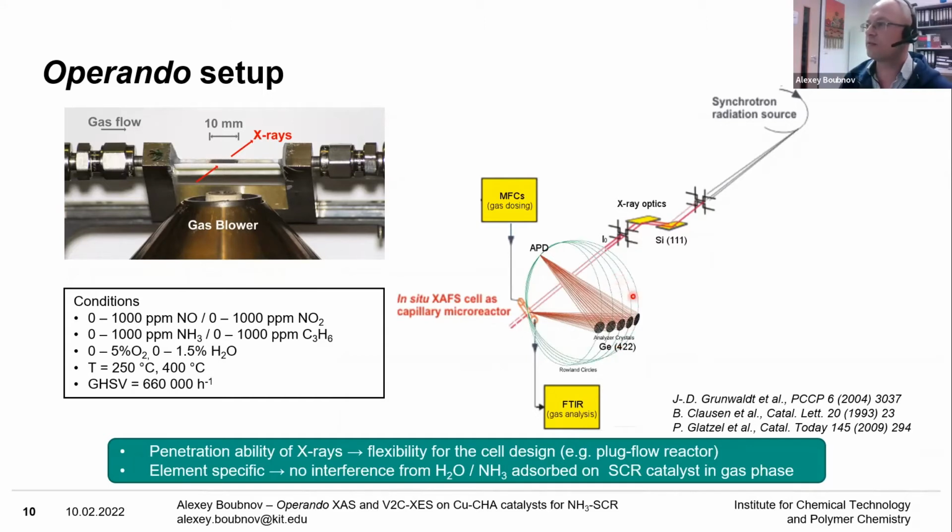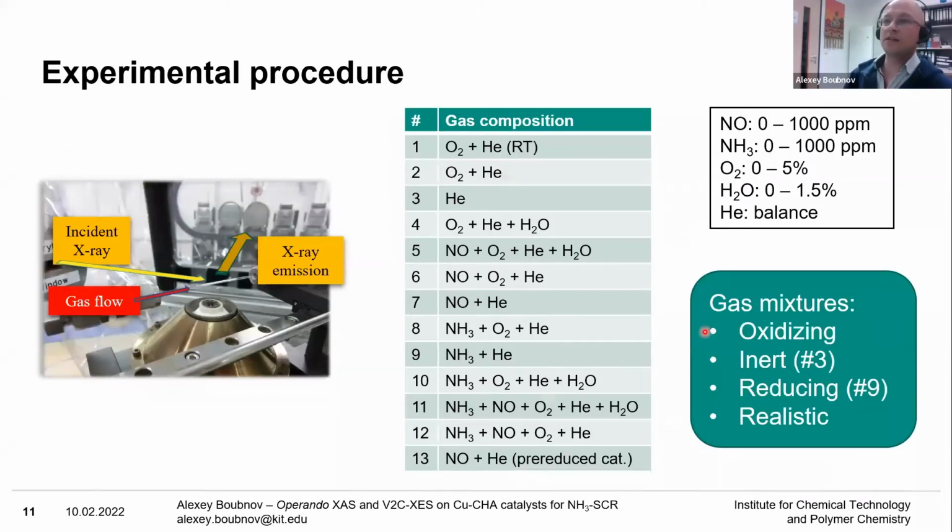So here we have both the monochromator to monochromatize our incident X-ray beam, and also arrays of analyzer crystals to monochromatize the emitted photons, so the emitted fluorescence, so that we can obtain high energy resolution fluorescence detected XANES spectra, and also the high resolution fluorescence. The experiment is here: the reactor with a controlled gas atmosphere, with mass flow controllers for the gases and analytics to analyze the gas composition at the outlet. A typical experiment is here. We have photons in, photons out.